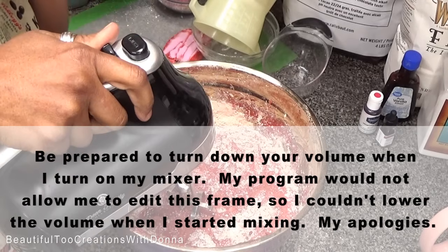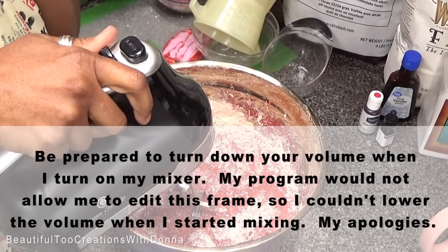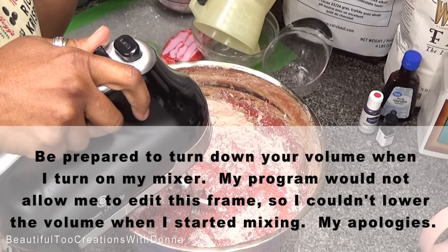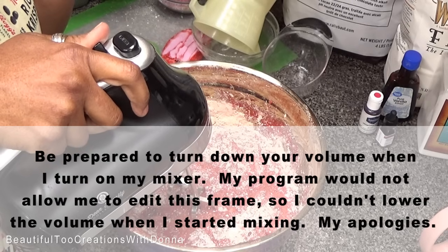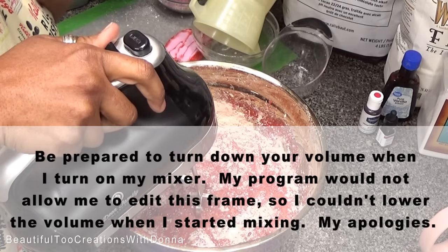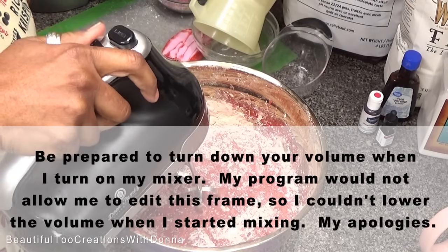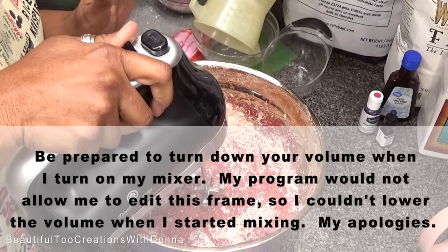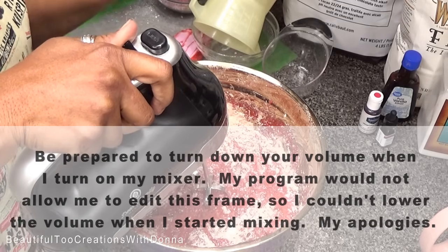We're going to mix this for probably about 2 minutes to make sure, like I said, everything is mixed up really good. And then once I'm done, I'll mix a little bit more with my spatula. So truth be told, it's not going to be 2 minutes. That's going to be too long. So we'll just mix it up for just a few minutes until I feel like I want to stop. Okay, so at least about 60 seconds to a minute though.